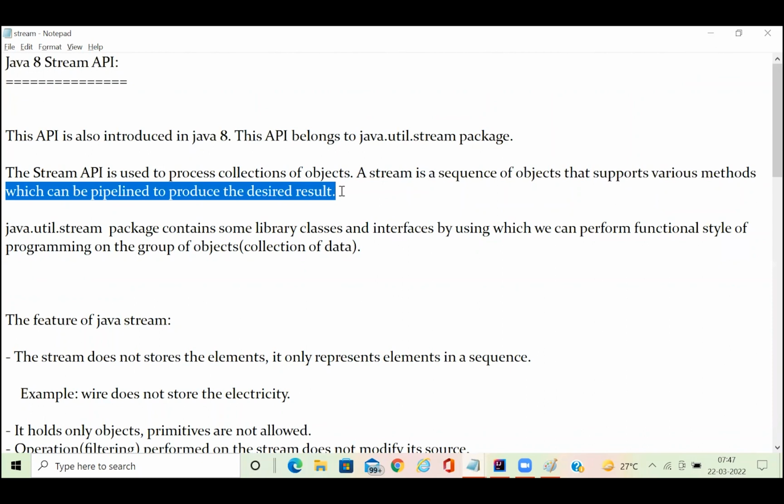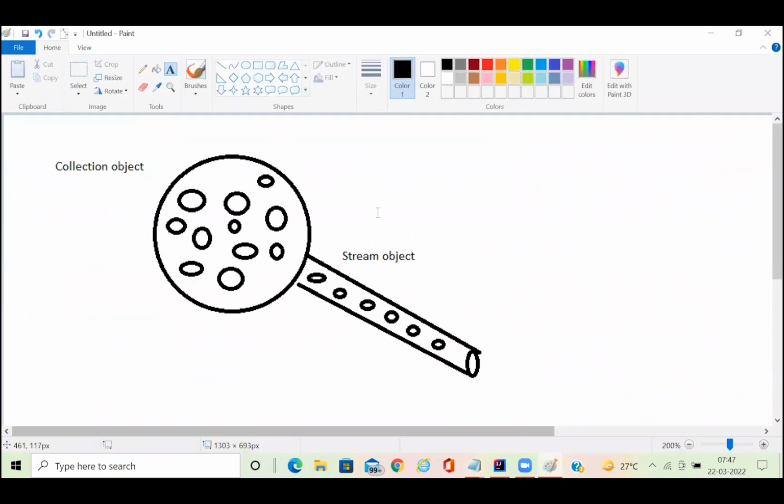What is the meaning of a stream? I have drawn one diagram over here. Suppose you have a collection of objects, with multiple objects, and you want to perform some manipulation or modification on these objects. Then you can insert a pipe, and that is a stream.